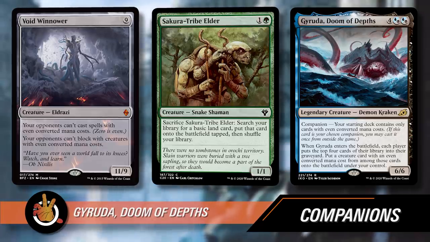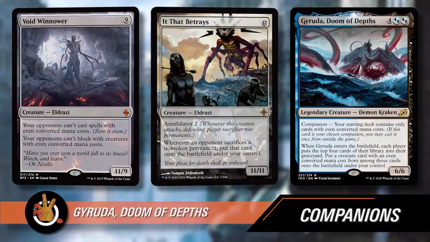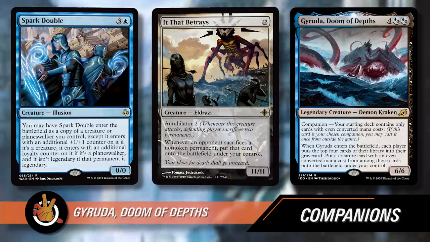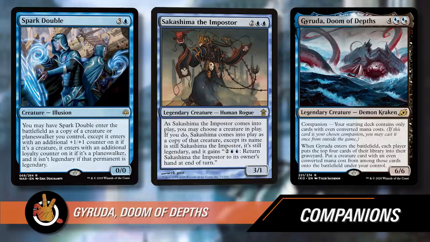Yeah, but you can put insane cards onto the battlefield that have even converted mana costs, so Hands That Betrays is 12 CMC. Spark Double, 3 and a blue. You can, again, with clones that have even CMC, a lot of them are 4 mana. Sakashima as well. Those are both ways of repeating the Gyruda effect.